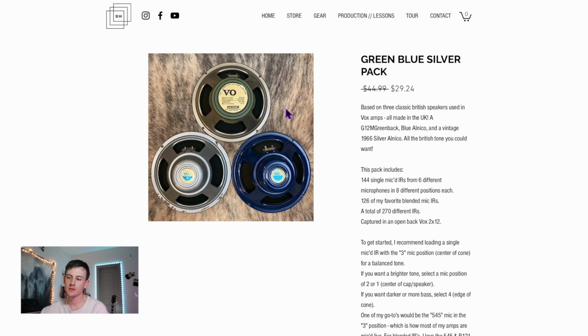These are just speakers that are in Vox amps. So I'm a big Vox fan. I used an AC15 before I bought the Iridium, so I just like the Vox sound, like the chiminess of it.